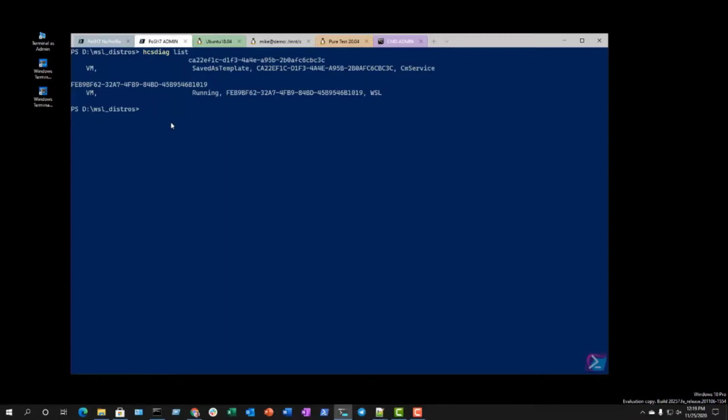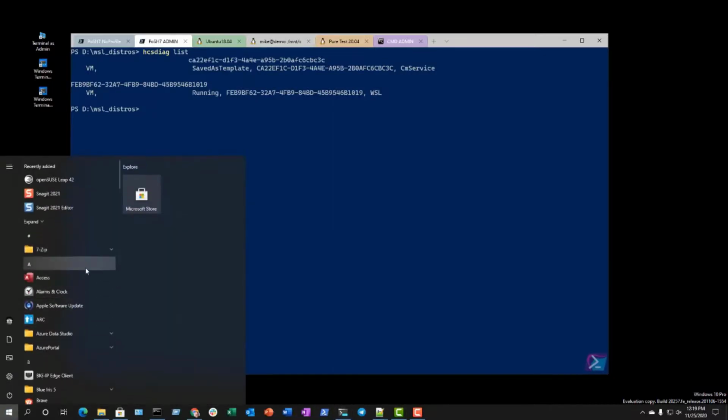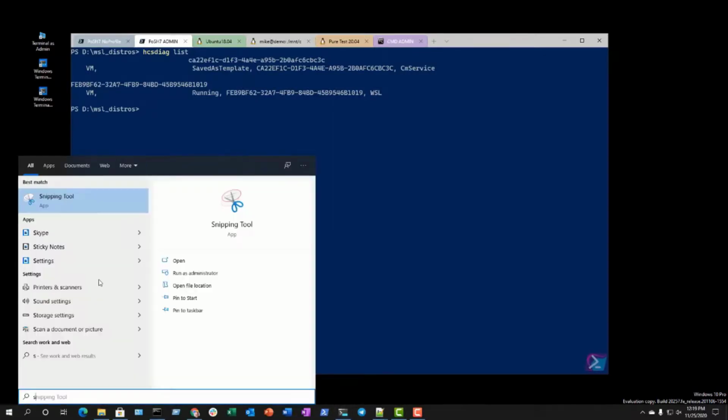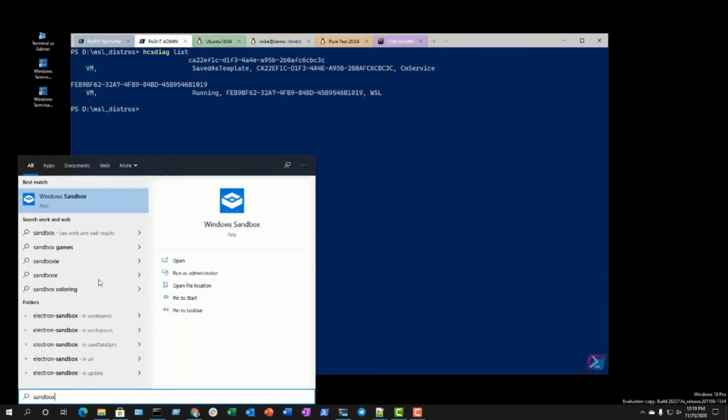Now, what's interesting about this is I was curious as to what else actually interacts with this. So I investigated a few of the apps within Windows 10, and one of them that I ran into is a sandbox. You can run a sandbox in Windows 10 if you enable this feature.